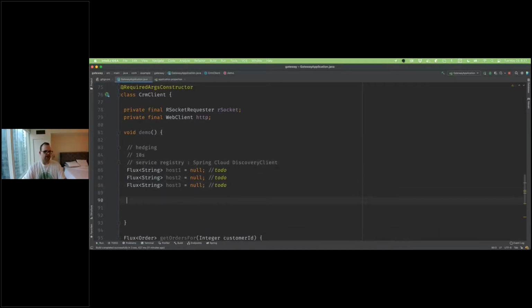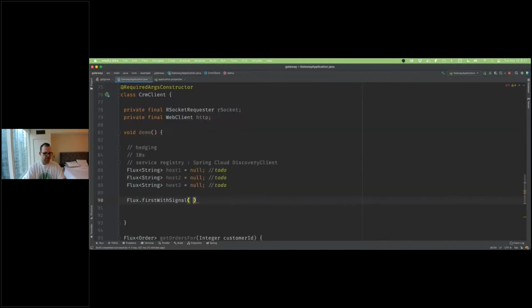Then you can say, I want to make the request to all 3 of the same service on different hosts and ports, and I want to get the fastest response. Well, think about that. That's hard code to write if you're not using reactive APIs. It involves maybe a countdown latch and a cyclic barrier. There's threads and runnables and executors. It's very complicated code, but in this case, it's very easy.